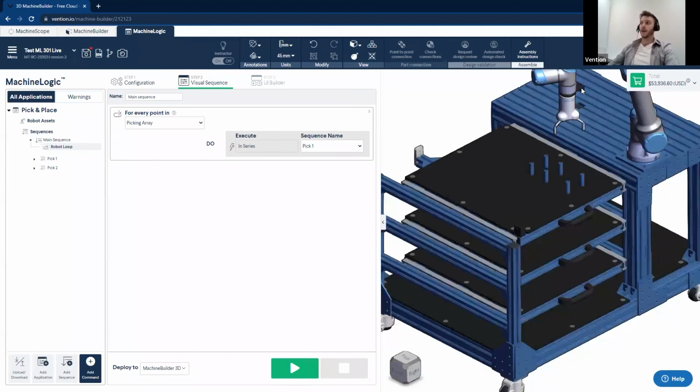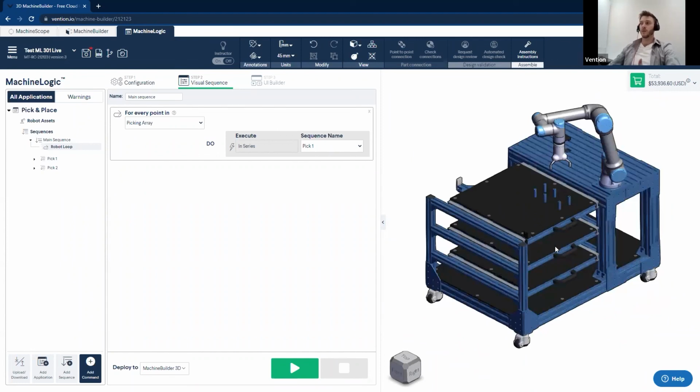and then calibrate it by mating the end of arm tool part with the calibration tool. Once that is done, you can simply press play to have the robot run in real time the exact same script that you've programmed in MachineLogic. We do have a live example of this on our website if you'd like to see this being done in real time. But essentially, I have covered everything that I wanted to show, which is creating simple arrays, configuring your robot, creating global arrays, and robot pick sequences within MachineLogic.